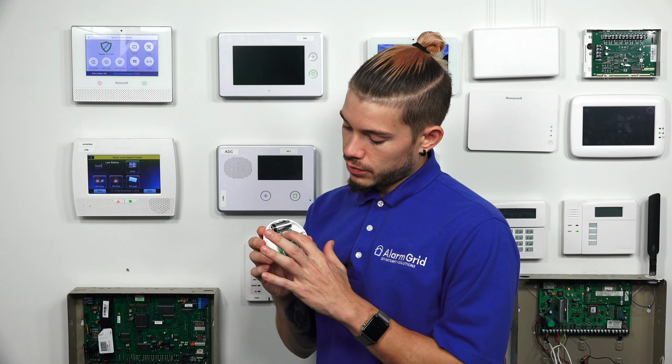So first thing we're going to do, starting at the home screen on your L5210 or your L7000 technically, we're going to go to security. We're going to hit more. We're going to go to tools. Here's where you enter in your installer code. Mine is 4112. From there, I'm going to go into program.